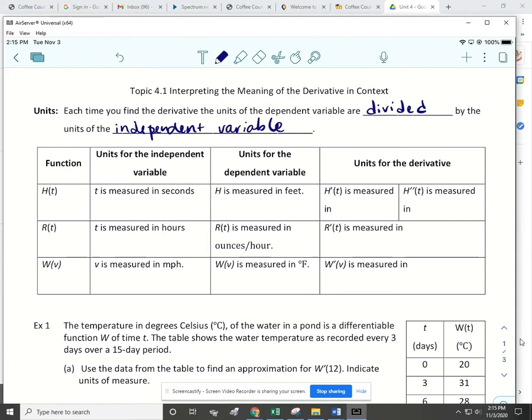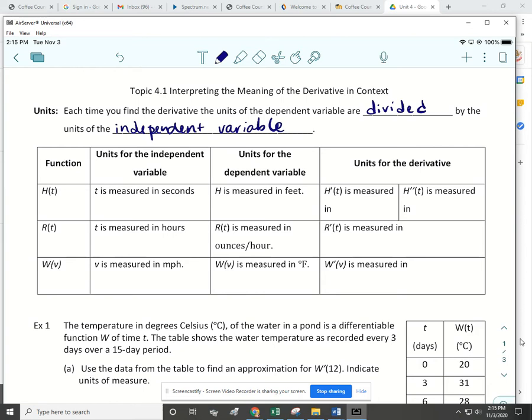All right, so the dependent variable is basically what the function tells you. So it could be the height of a diver, or it could be the speed of a car. But that's what the dependent is. And the independent is a lot of times what we call the x value. It doesn't have to be. In these cases, a lot of times it's t, which is time. So anyway, let's look at this table.